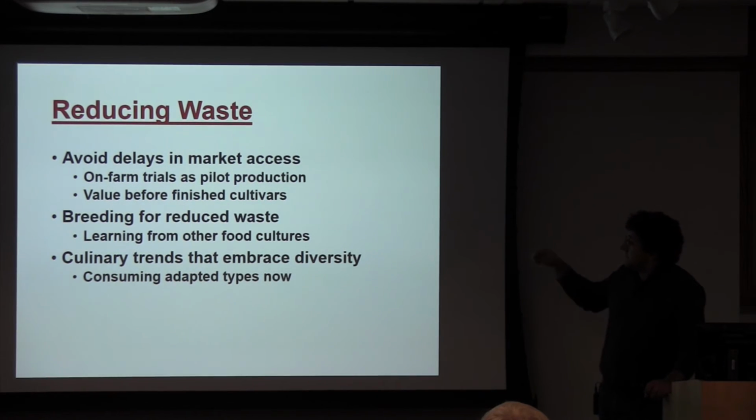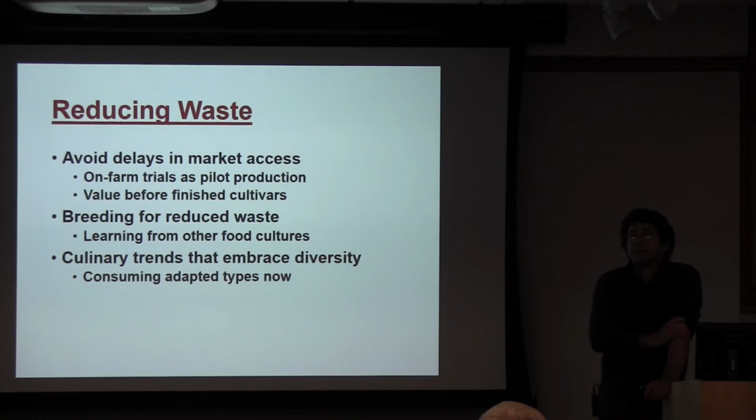Right? And so increasingly, some of the approaches we use are about taking something that's working well now and getting growers ready access to it. So on-farm trials as pilot production. As we start to do our on-farm trial work, there's often an idea that, okay, it'll be available later when it's commercialized. But as we can commercialize some of the cultivars, some of the breeding lines that are actually doing well now, that gives growers immediate access to it. We're not going to have them risk their whole farms on it, but they can certainly take a portion of their land and have something that might work better, and work into more land for it as we continue to improve it.